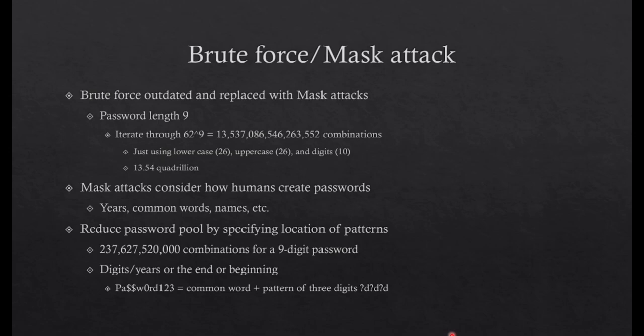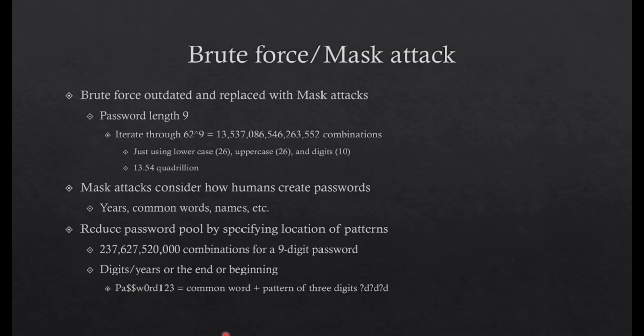So this mask attack essentially considers how humans will create passwords, and it plans accordingly. For example, at the bottom here we have password123. It'll take password and flip around common letters, like the S's turn to dollar signs, the O to 0, then it might add a year or a number on the end. So it tries things like that, and it's much more successful, and it speeds it up by like 100 times. This reduces the password pool significantly.